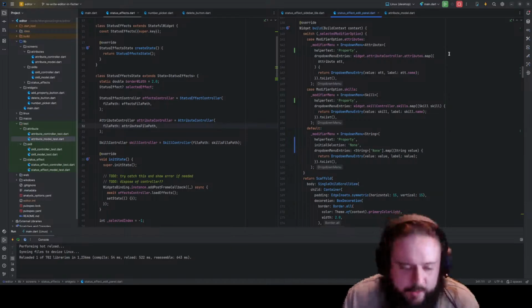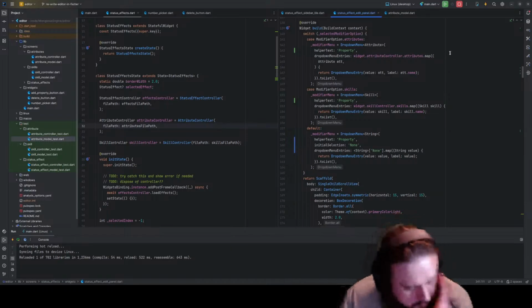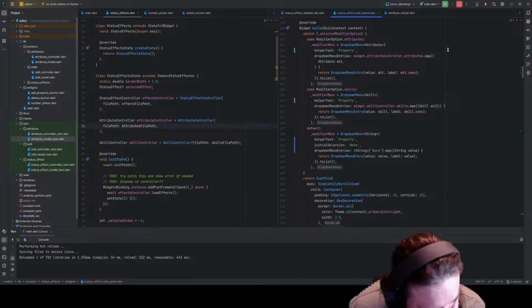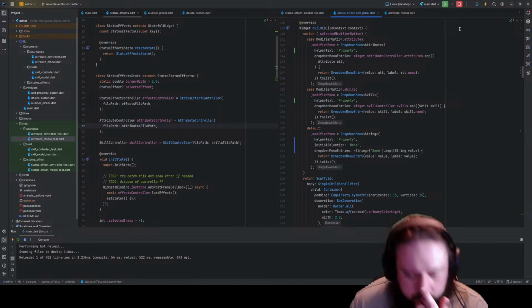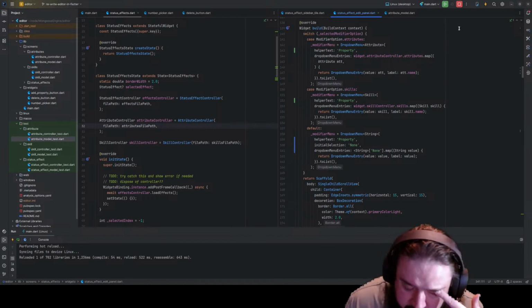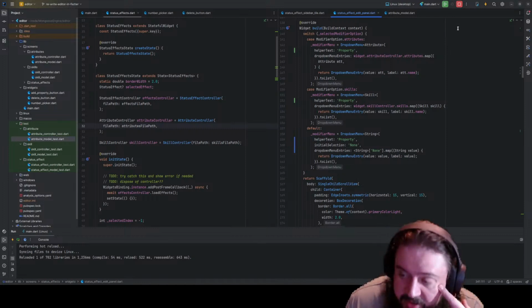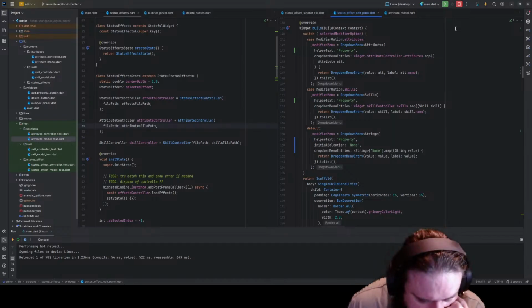We could do a helper in the controllers themselves, like a contains, that takes a UUID.